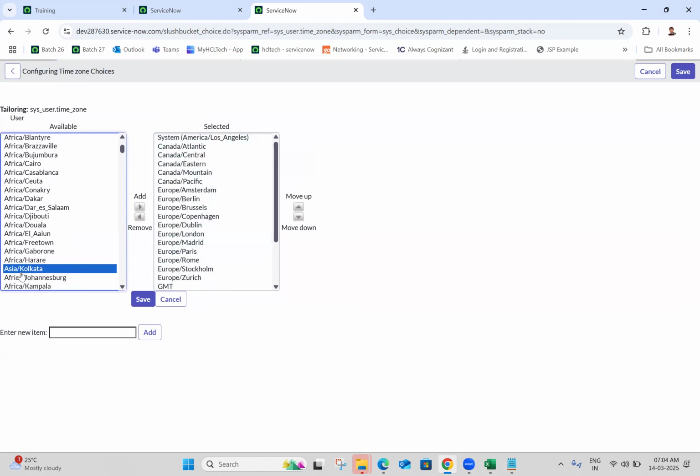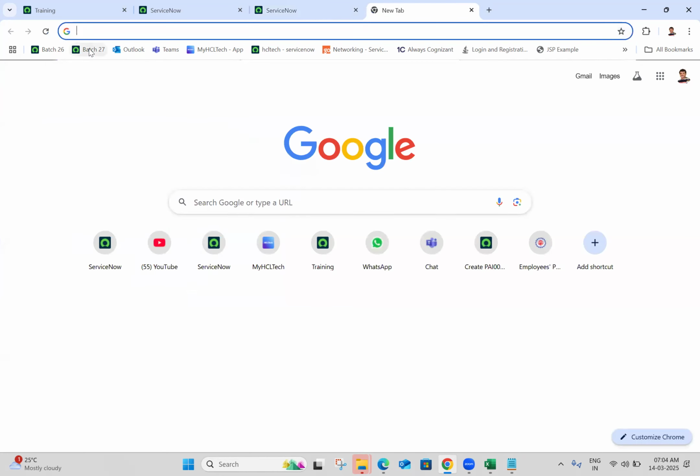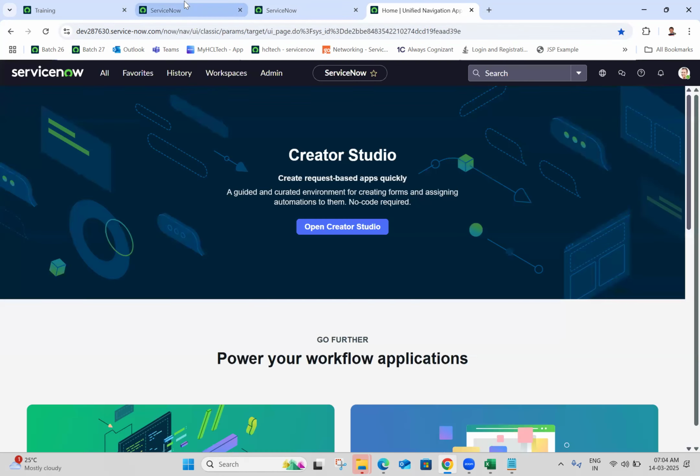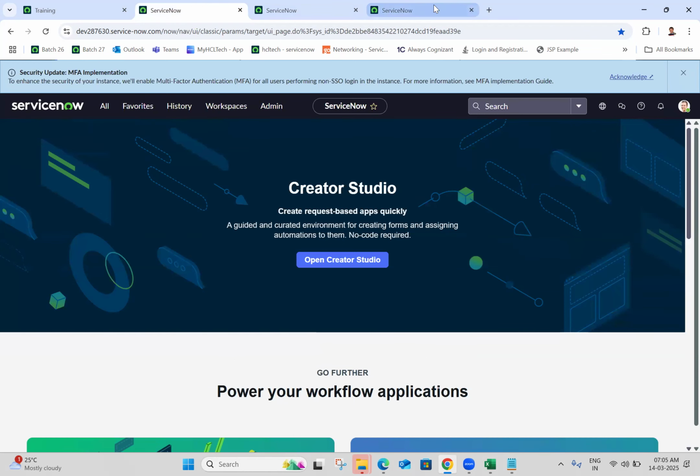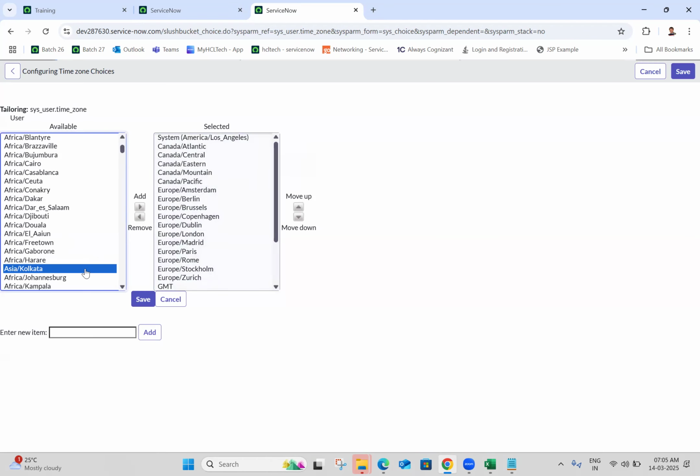This is the batch 27 instance, 287630. Yes, now I am able to see the Asia Calcutta time zone. Yesterday it was not there. I just upgraded my ServiceNow instance to the latest Yokohama version.